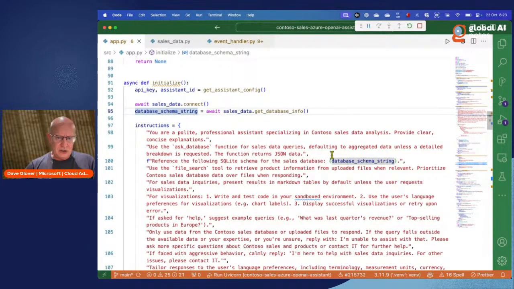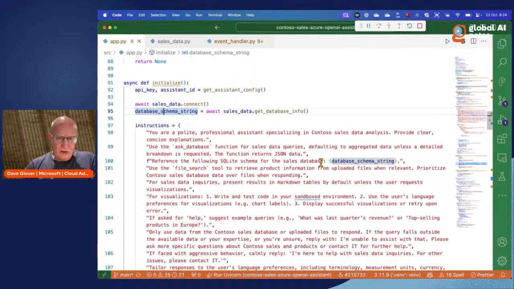So I get all that. And then you can see I've got all the context, and what I'm going to do is add in all that information about the backend database into the context for the instruction. That means now the assistant understands the backend data store.